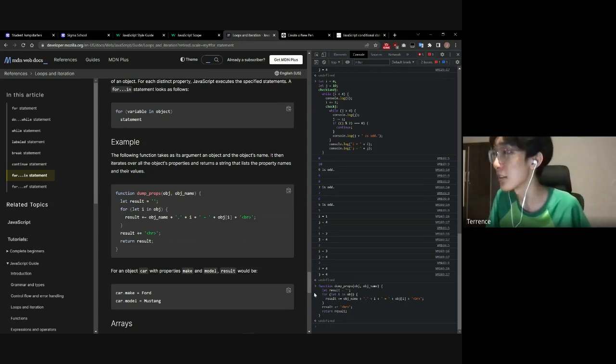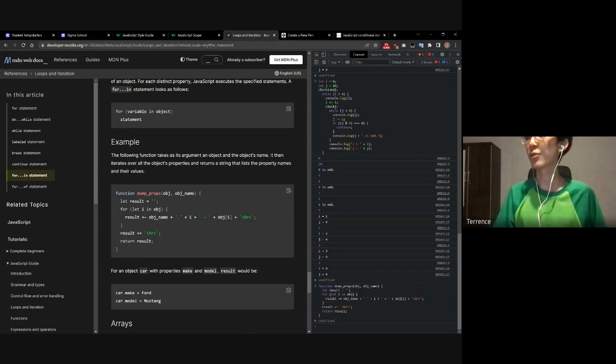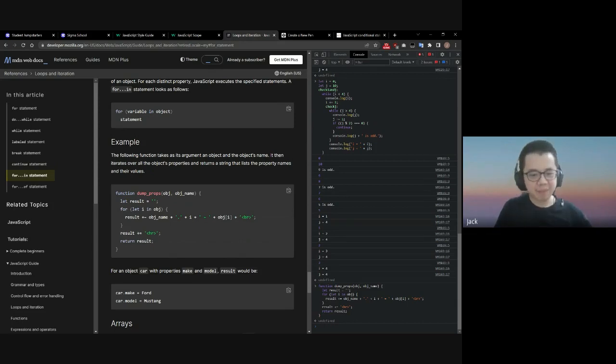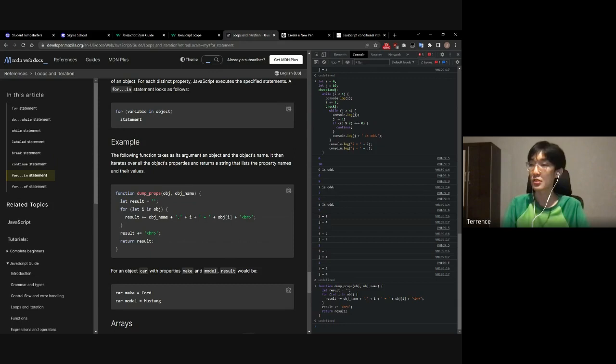You can see the example in it. We create an object first. These two are used to iterate objects.